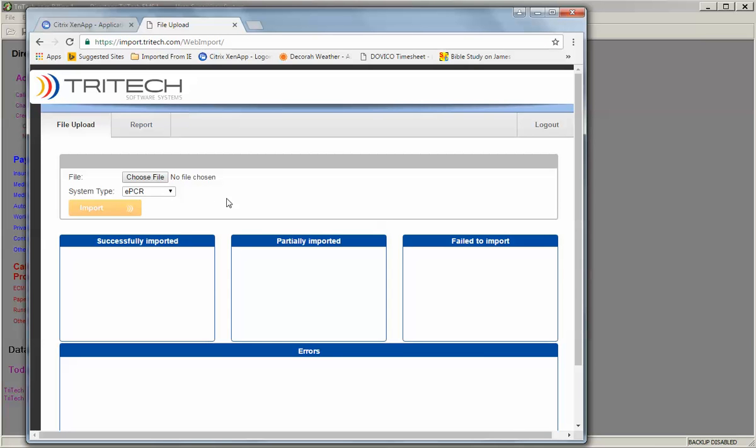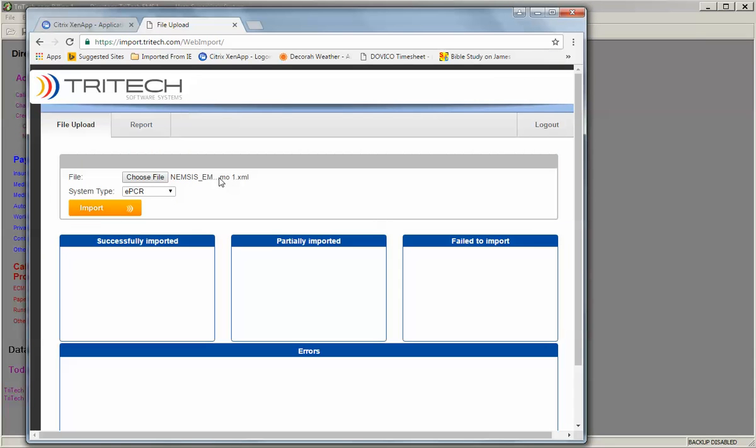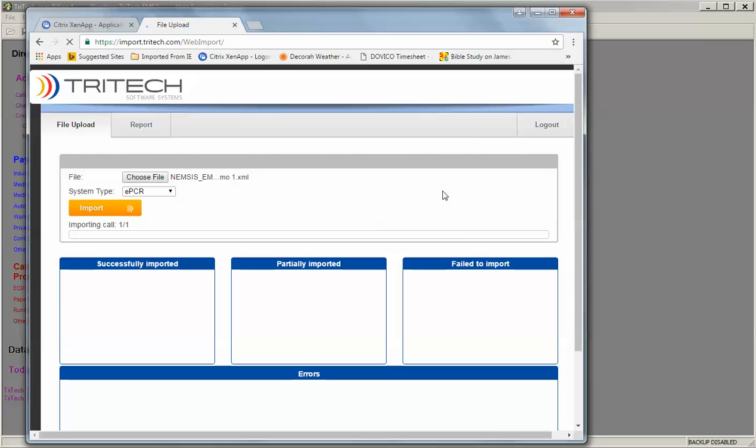Okay, once you get logged in, you're going to see this basic page here. First step is going to be to find your file. So you choose your file, you're going to browse to that file on your desktop or on the drive that you've shared. I've got my file right here that I'm going to use, so you simply select that file and then it will show it here as the file that you're trying to import. No other changes are necessary. Once you select the file and have it populated there, then you select the import button. Once you select that, you'll see it initialize and you'll see a green progress bar come across here as it imports a particular call or a series of calls.